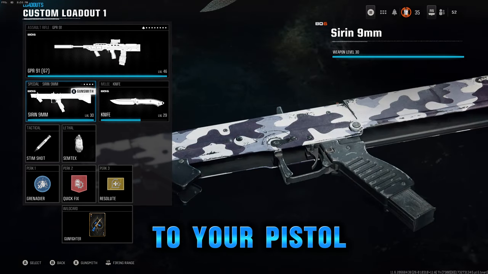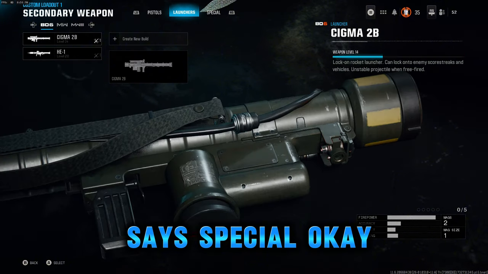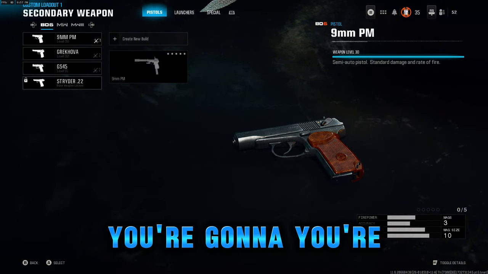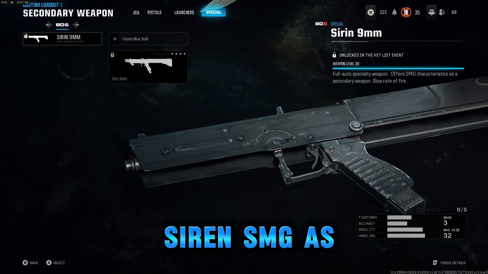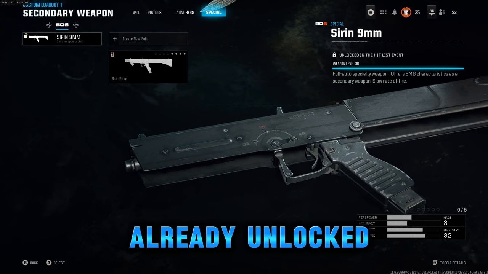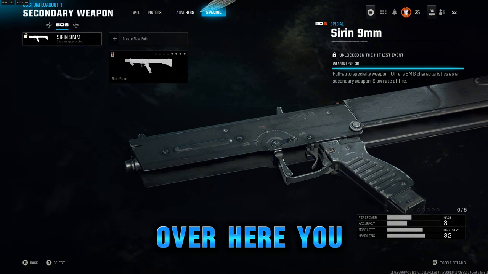So what you're gonna do, you're gonna go to your pistol category. You're gonna go to where it says special. You're gonna be in the pistols, go over to where it says special, and click to see Siren SMG. As you see, it's already locked, so you can't use it. You wanna go over here.